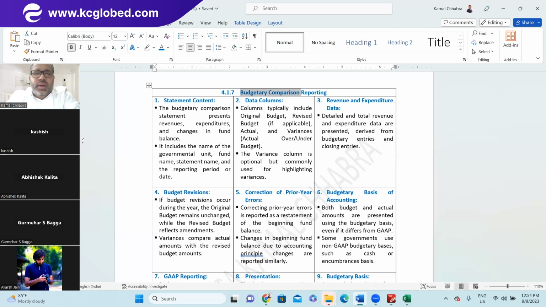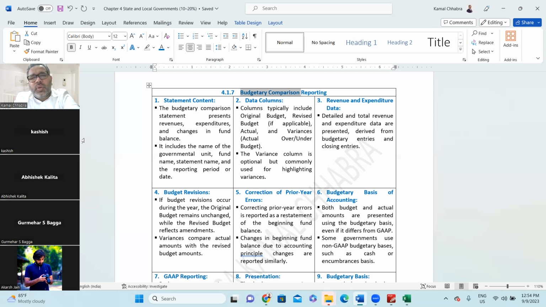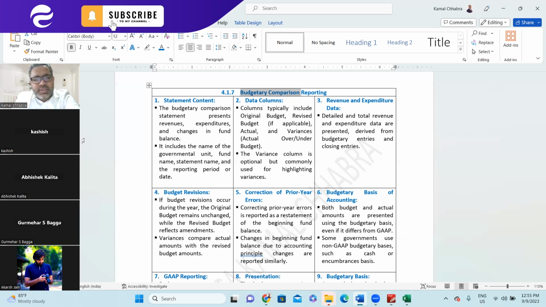In the same way, any normal profit-making organization internally does monthly MIS reporting, budget versus actual reporting. Here, as the government is of the public and for the public, it reports this budget versus actual comparison, or the monitoring standards it has adopted, in the public domain. So what do you need to keep in mind when preparing the budget, comparing it with actual utilization, and, in the middle of the period, reassessing the assumptions you have taken and revising the budget?